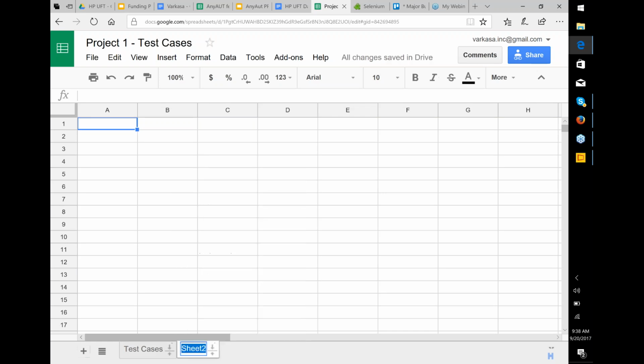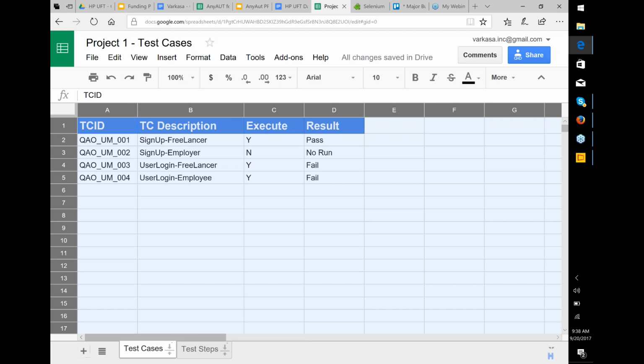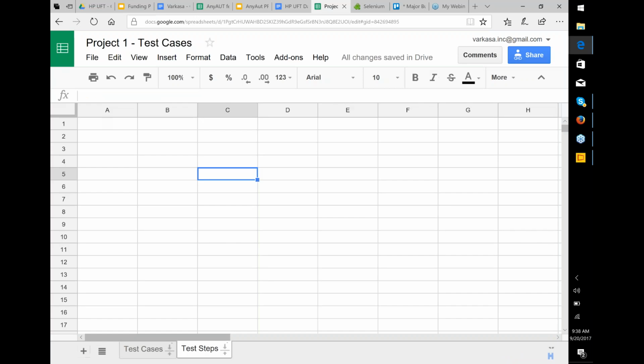So test steps. Now I'm just going to copy this, keep the same format, and change it here. Everyone with me? Come on. Any questions so far that I could handle?